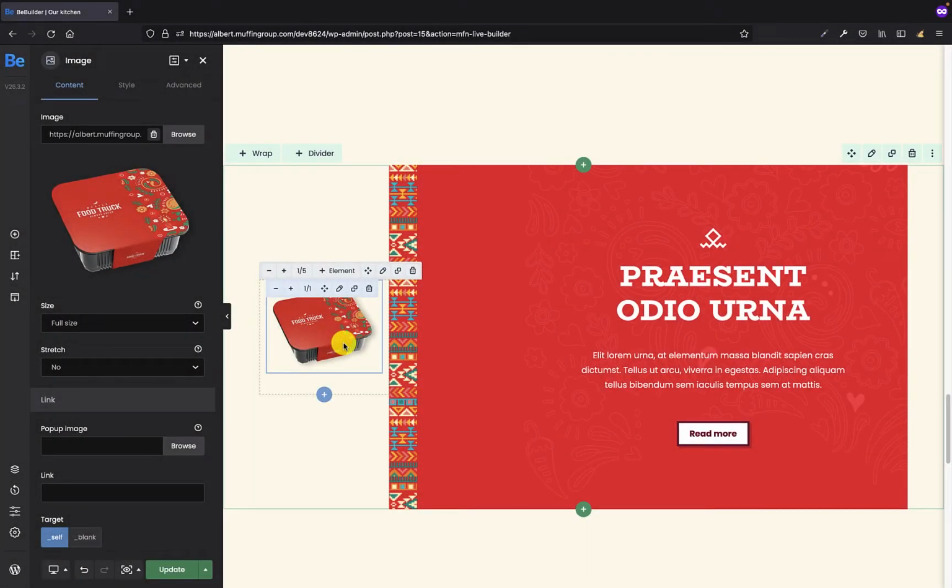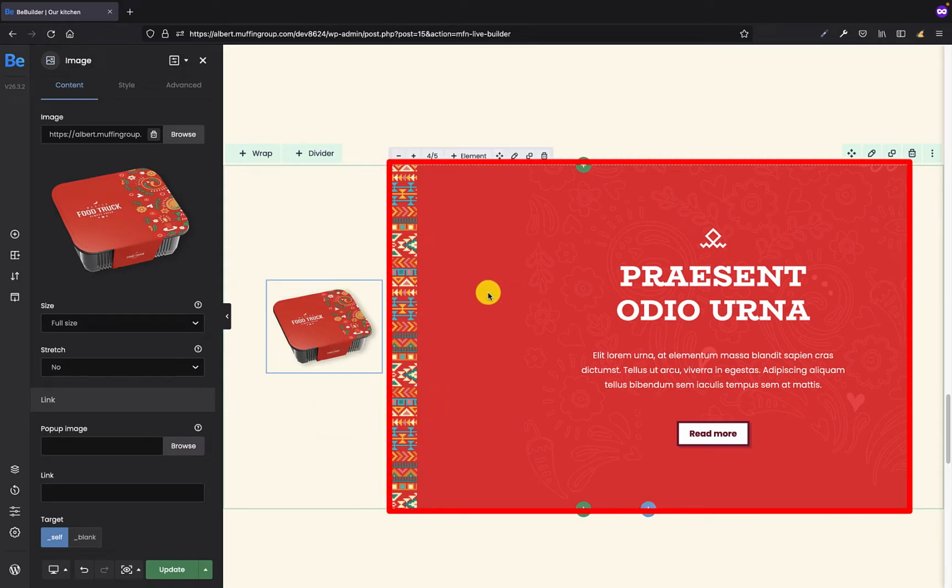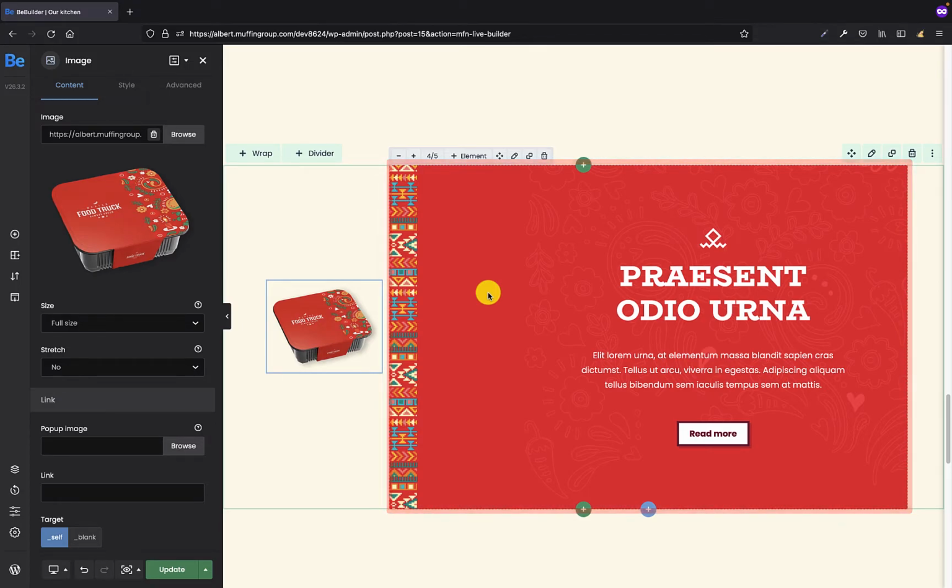For the purposes of this tutorial, I already put two wraps. On the left side is a 1/5 wrap size with an image element inside. But on the right side, we have a 4/5 size with elements like image, heading, column text and button. The right wrap also has a background image set to better visualize the phenomenon of elements overlapping. Elements in both wraps are aligned vertically, and if you want to know how, please watch the other tutorial called Flexbox Positioning that you can find in the right top corner.